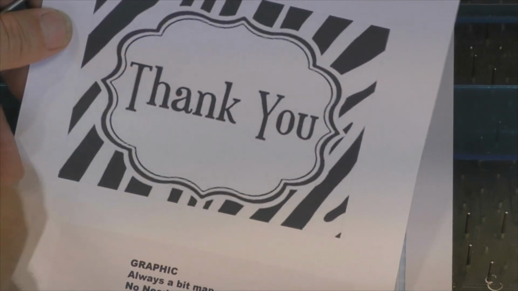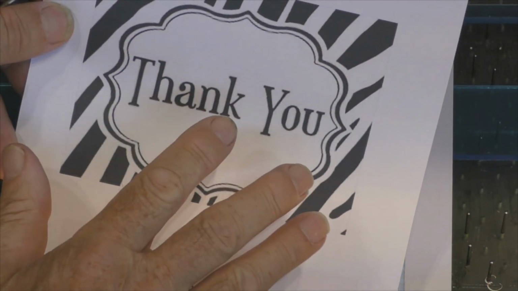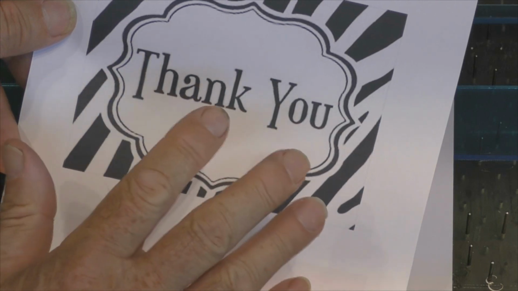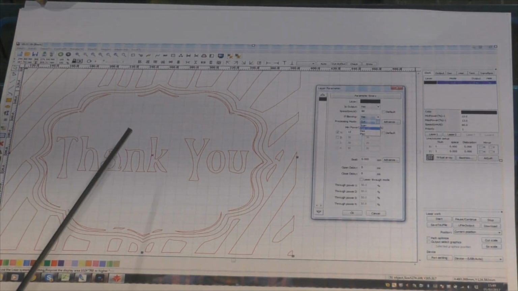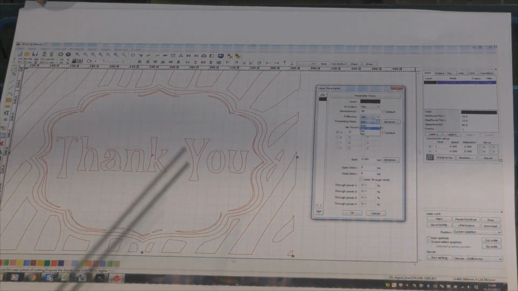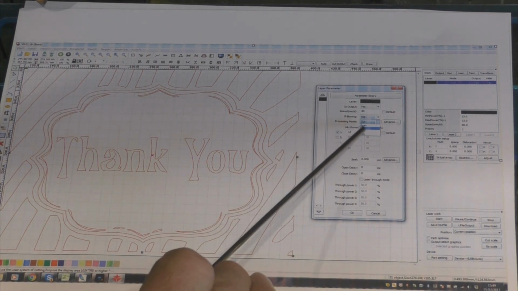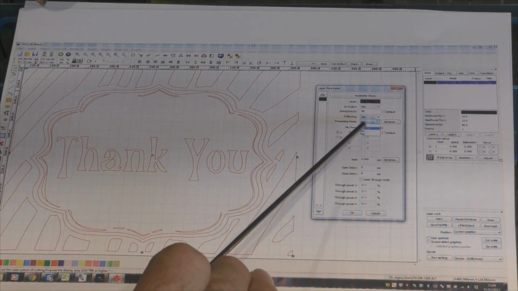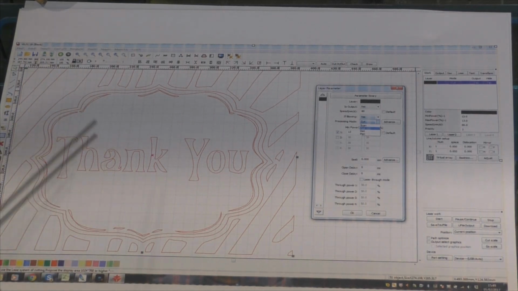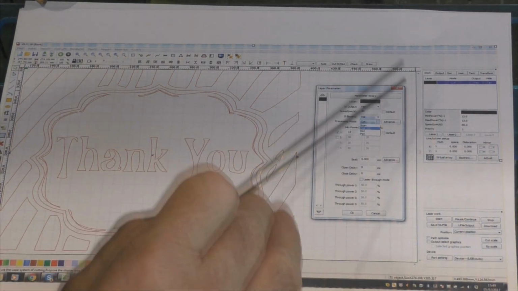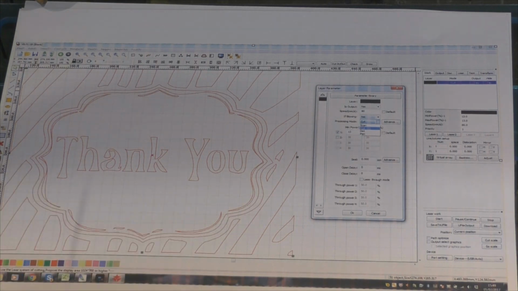even though it's supposed to be a solid area of black. Now, I've converted this picture here very crudely into a vector picture. The one great advantage of vectors is RDWorks treats it as an uncommitted picture. At this point in time, you can either scan, cut, or dot this picture. You have the choice. If it was a bitmap, you do not have a choice. It comes in as a bitmap and you're only allowed to scan it.